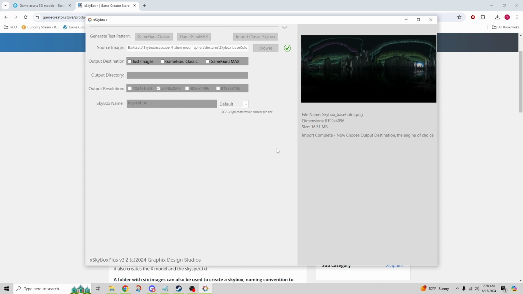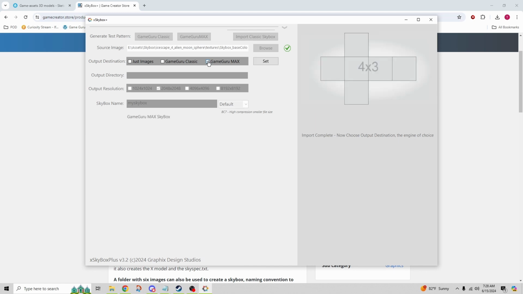That's the way we need it. And we're going to tell it it's going to be a GameGuru Max skybox. You could also make a classic skybox. You could also just make it into images. Maybe you want to use it for some other program and you want it to be cut up in this way. But this is the way it would need to be cut up. See, you need an image that is 2:1, meaning it's twice as wide as it is high.